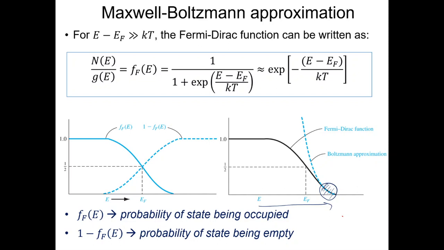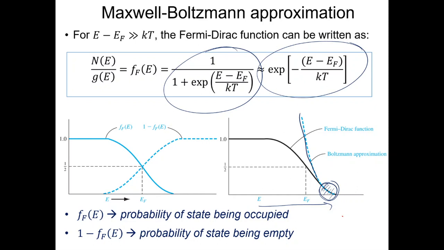If you simplify the Fermi-Dirac distribution, it becomes another exponential function, which is a simplified form of the Fermi-Dirac function, and this will give you a good fit at higher energy levels, but it will diverge away from the Fermi-Dirac function as you go to lower and lower energy levels, as you approach closer to the Fermi level or go below the Fermi level.